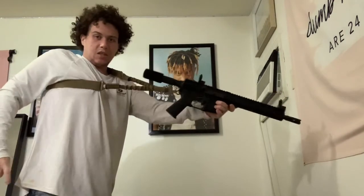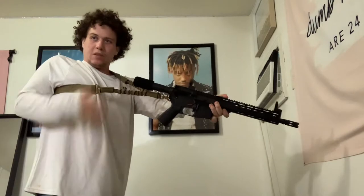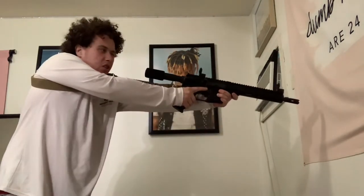This is going to put tension on the rifle and stabilize the rifle when you're shooting it. So what you're going to want to do is, when you get your stance, just stretch it. I get a nice sight picture when I do that. Nice sight picture. I'm a little wobbly when I shoot like that, and I'm pretty sure everybody else is going to be a little bit wobbly.